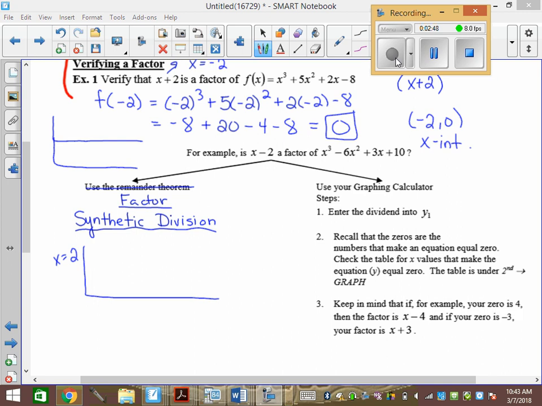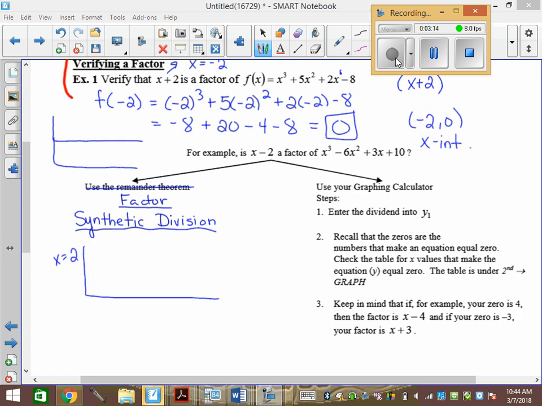All right. So we have the 2. Now we're going to make sure we can count down. Can we? 3, 2, 1, and then that one be to 0, correct? If we can count down, we're good. If we can't count down, we have to put a 0 in for a placeholder. So say you were missing the x squared term, you just have to put a 0 in for it, because you'd have a 0x squared technically, because it doesn't exist.